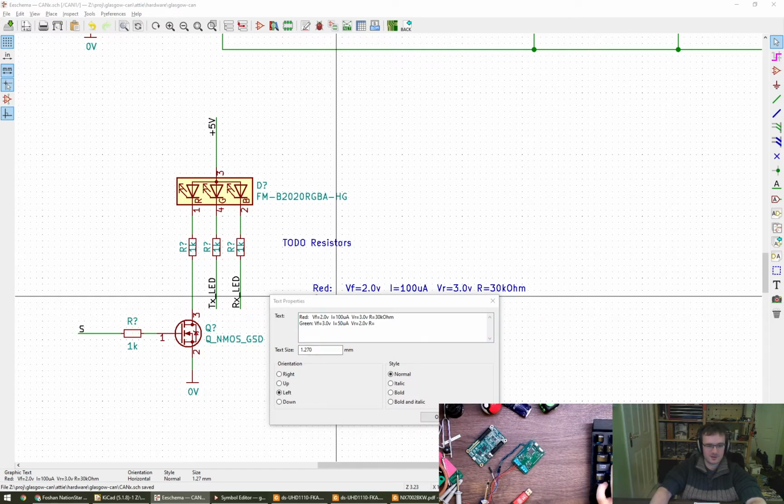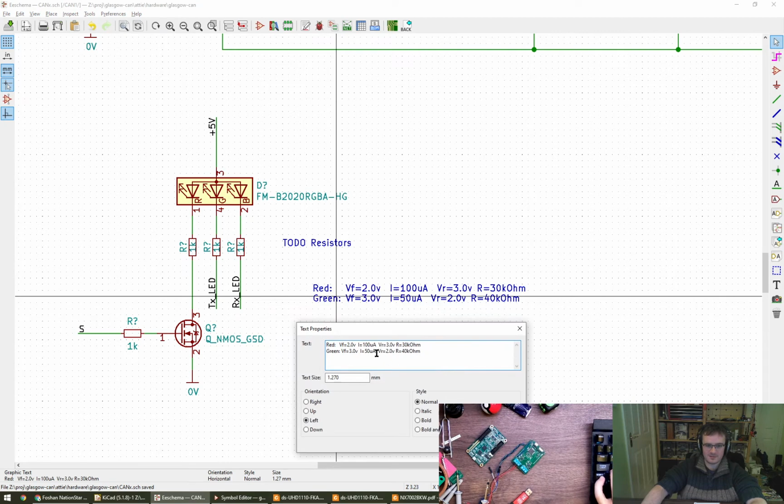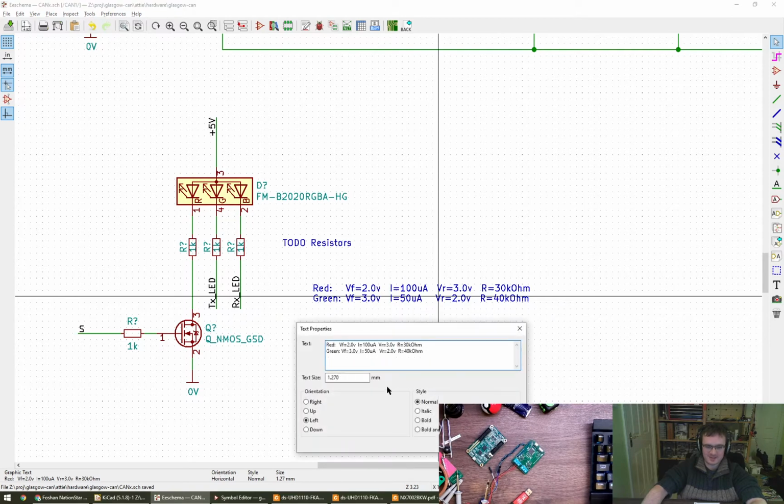2 divided by 50 microamps. Oops, that's milliamps. That's 40k. So these are quite large, and this is what always seems to trip people up, I think, is that they're surprisingly big. And oh, it's not monospaced.